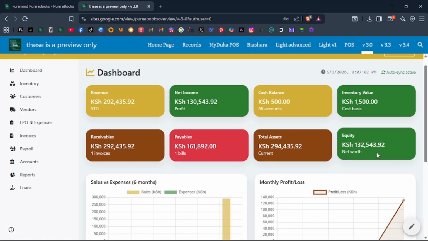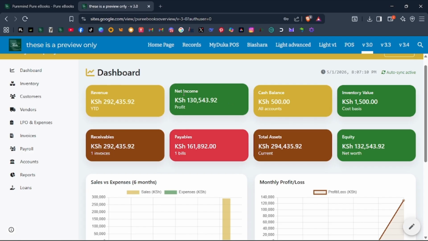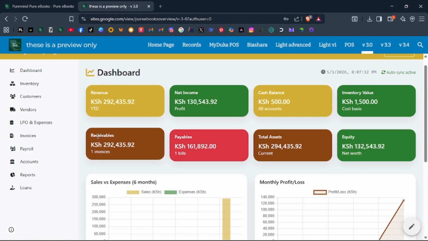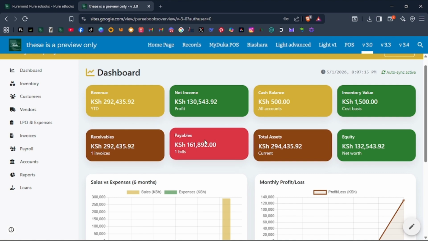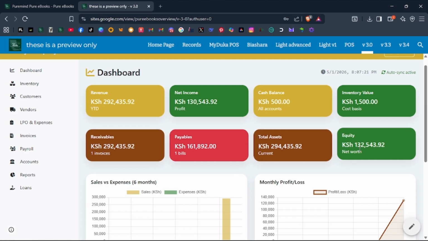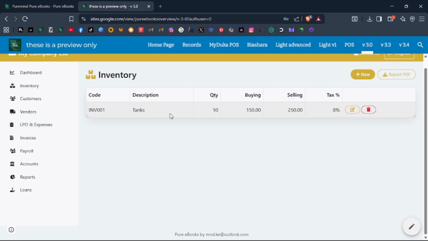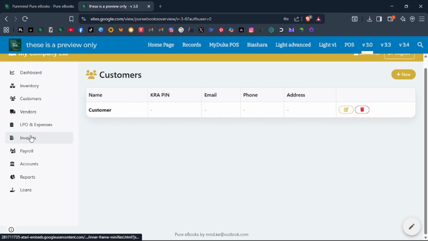The dashboard: current balance 500, inventory value 1500, revenue, there it is, income, there it is, account payable, here it is, the bills, account receivable, there it is, total assets, net worth. Now let's get paid. Let's pay this invoice.